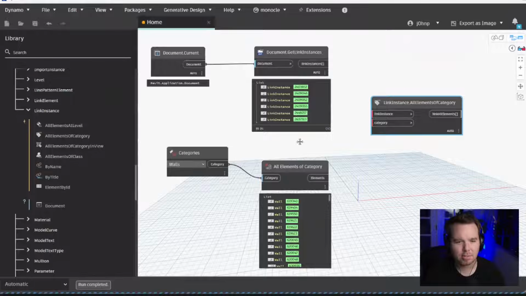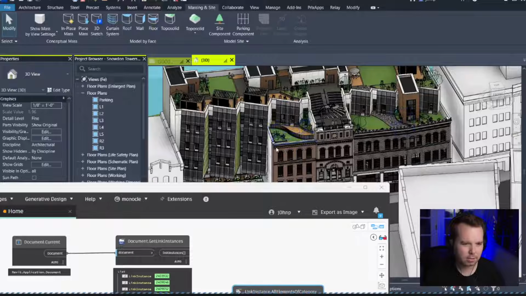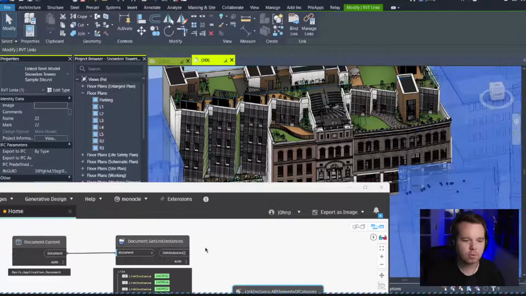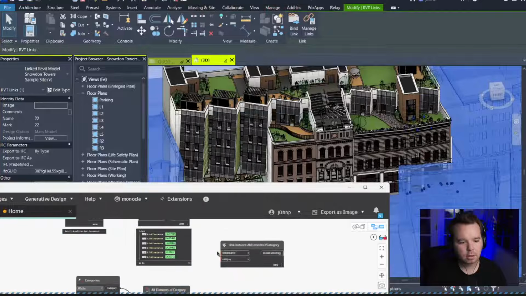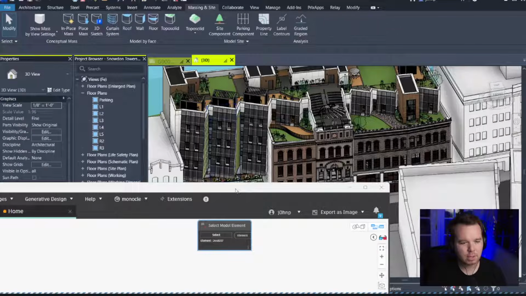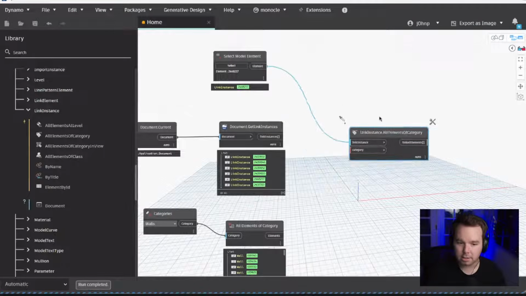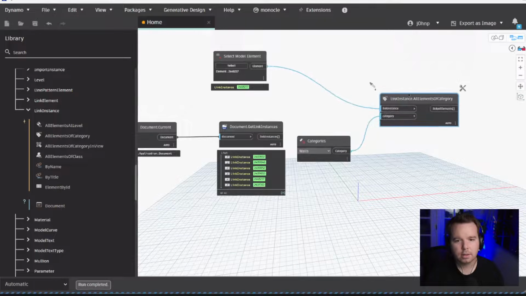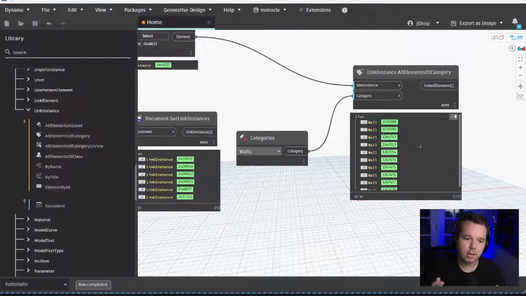So I'll probably be a bit more specific with this selection. I think the facades are a linked file in this model. You would think I would have spent more time in this model. Yeah, maybe we'll do floors. So we'll just do a Select Model Element. There it is. Then we'll just pick this link. Then we should have a link instance. This has a link instance input and then a category input. We'll see if there are any walls in that link. I don't know if there are. Cool. And then we'll hover and, evidently, we have 10 walls in that link. There you go. So these are link elements now.